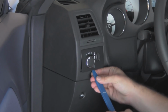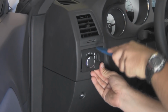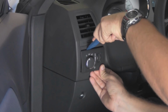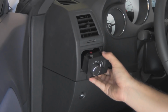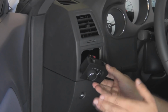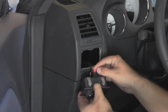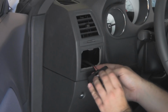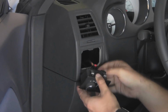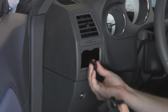As you can see, with a little bit of poking and prodding, it gently starts to come out a little bit. It just pulls right out. Now, noting the 2 on top, 1 on the bottom, exactly the same as the new switch. So really, all you have to do now is pull this little red tab back. You don't want to force it when you pull it back. I'll do it one more time. Just like that. And then with a little bit of wiggling, this should come out.